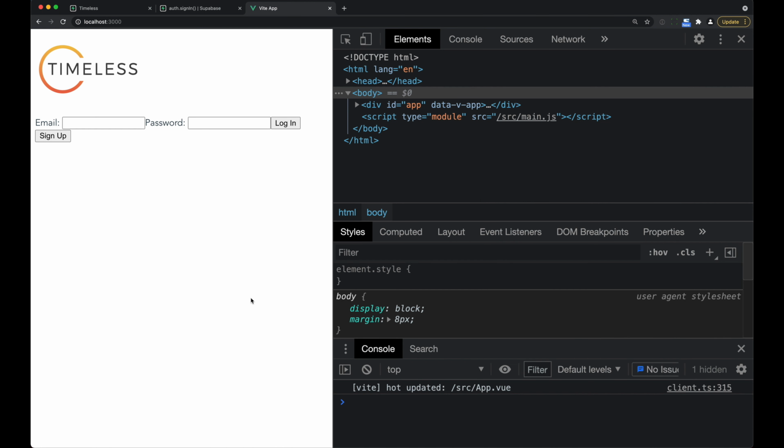If it is, it should appear right below the form. That means in order to really test this, I need to first sign up. I'm going to just use my email address and just a generic password here. Let's sign up. Hopefully in the video you could see that the whole page flashed a little bit.